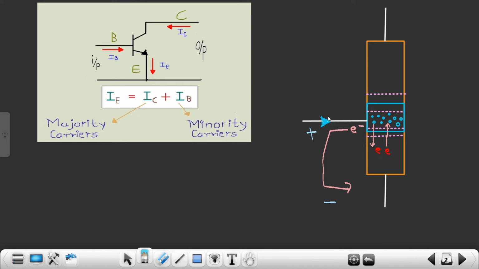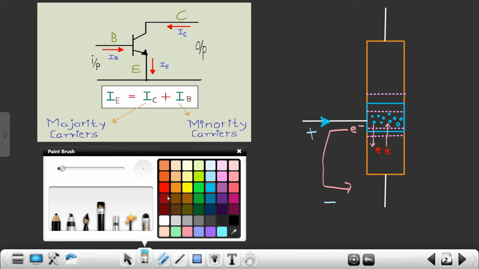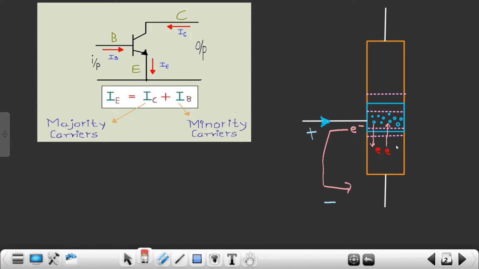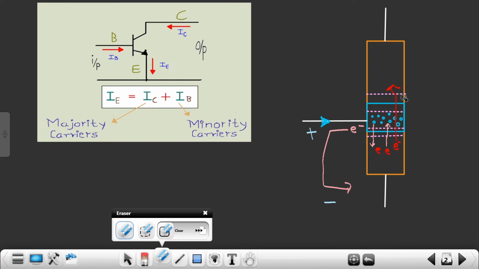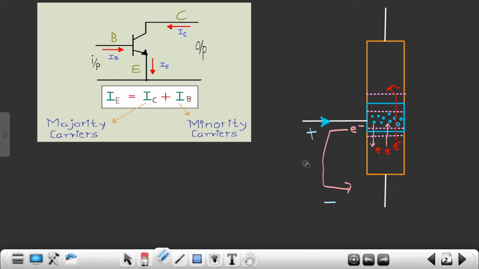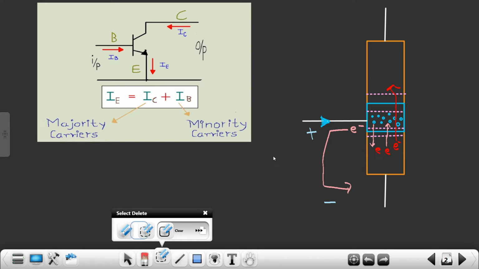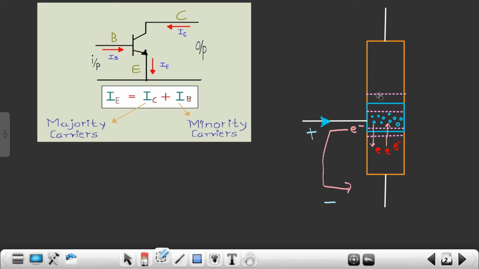But in amplifier and during switching operations, we generally apply a voltage over here, which is known as VCC. Whatever electrons are present at the emitter side can easily move to the collector side, provided we have applied voltage. What we can see in both scenarios is that for generation of base current, we require both carriers, that is electrons and holes.